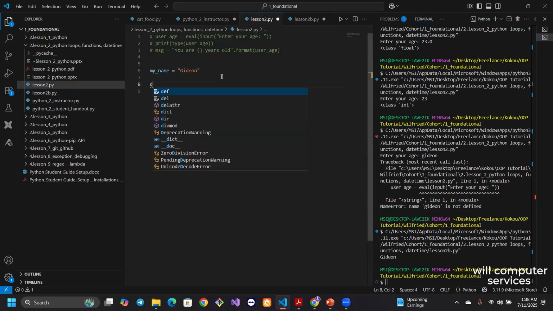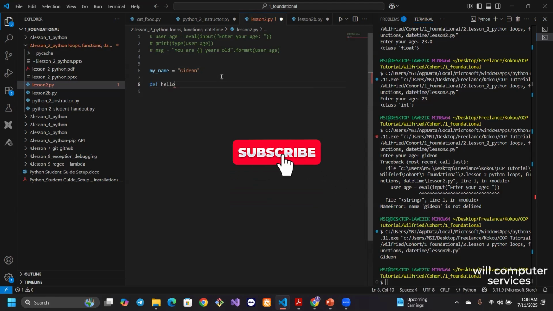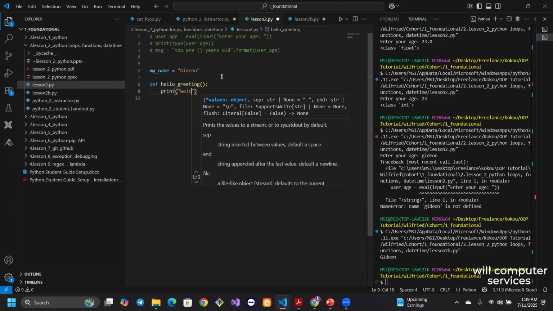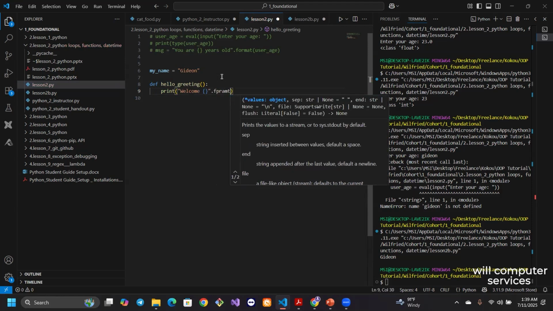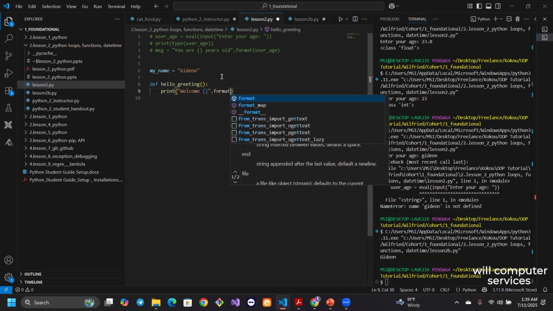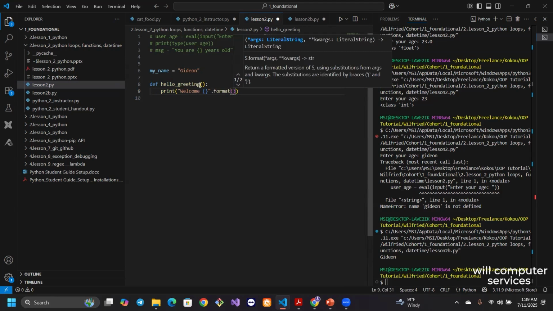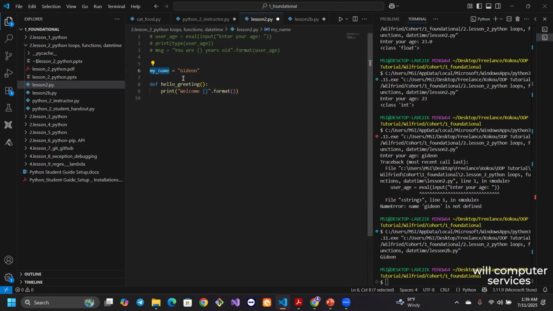Let me quickly do something for us. You may not understand what I'm doing now, but I'm actually creating a custom function.